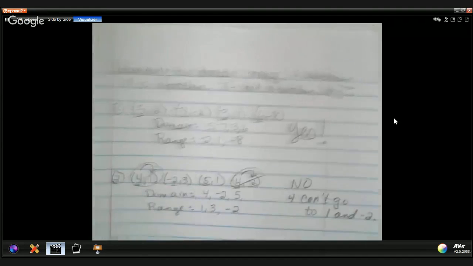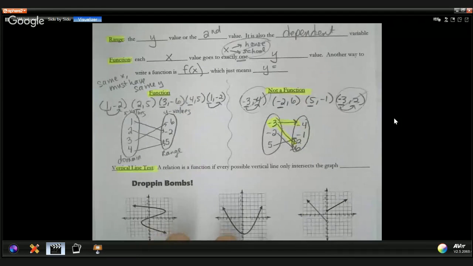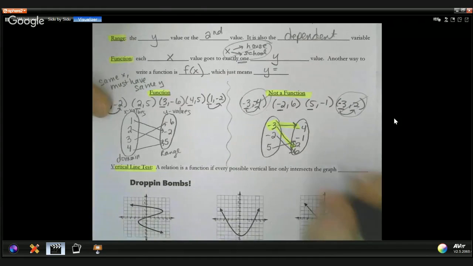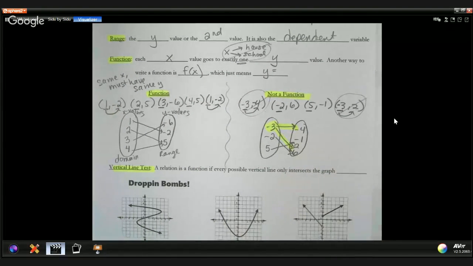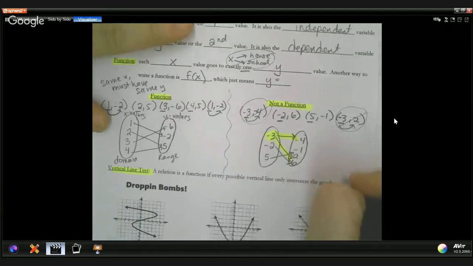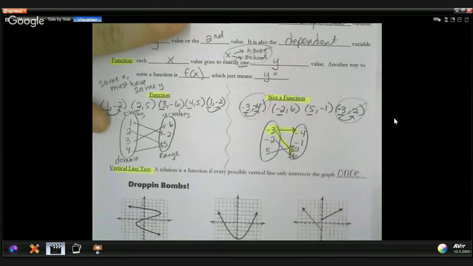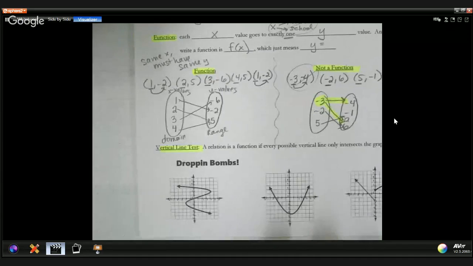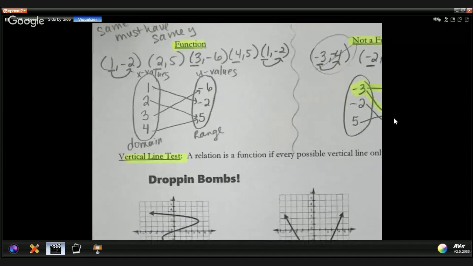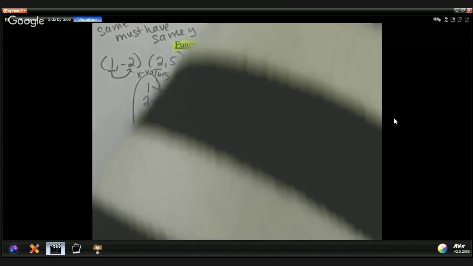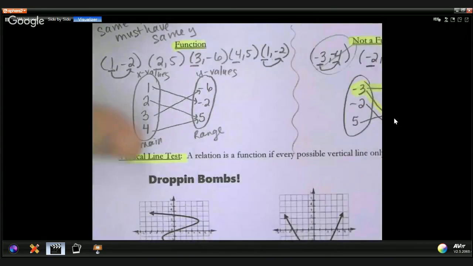All right, another way that you could tell if something is a function is something called the vertical line test. And I learned this from a teacher about 10 years ago. What she used to say was she would say that she was dropping bombs. When you drop a bomb, we do not have high-tech bombs. We have old-fashioned bombs. You drop them, and it's a vertical line going down, and these bombs only blow up once. So what happens is you drop a bunch of bombs. And if a bomb blows up more than once, well, guess what? It doesn't work because we are not that high-tech.